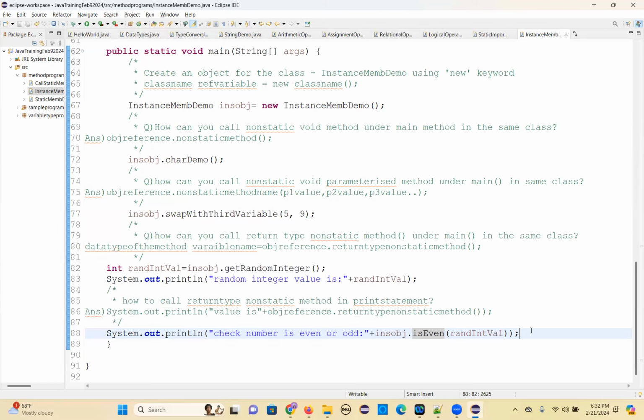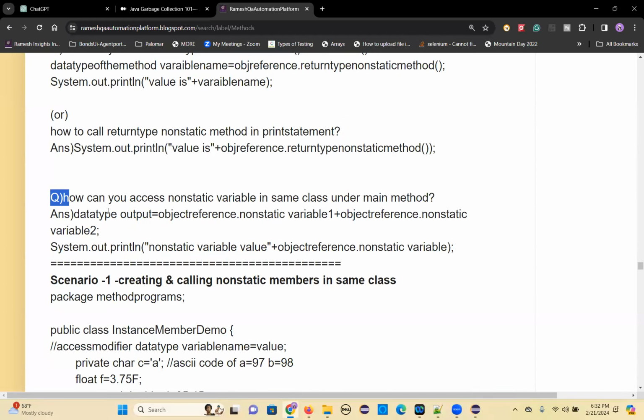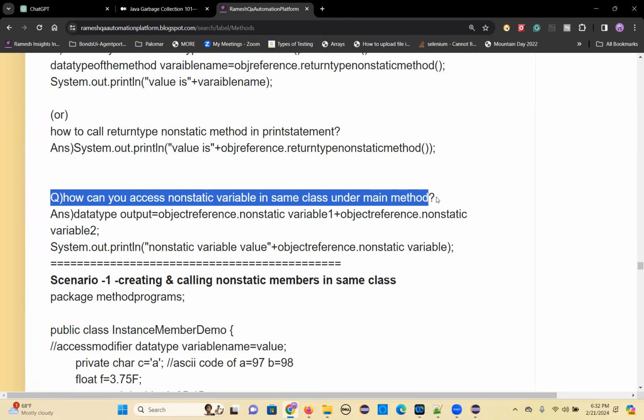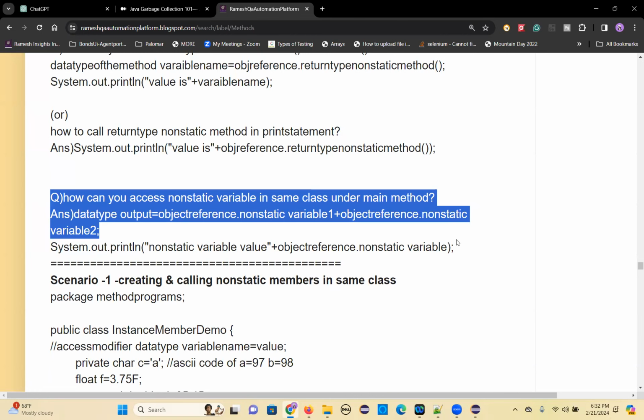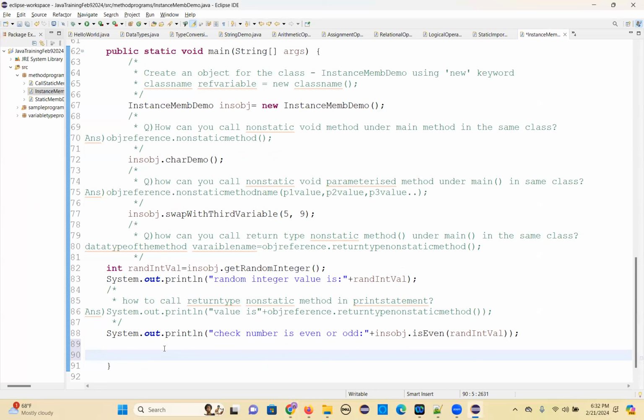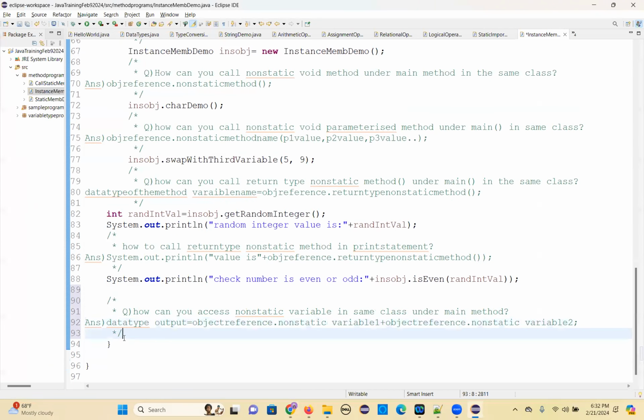So the last one is: how can you call non-static variables under the main method? How can you call them? Yes, non-static variables, by using the reference variables. By using the reference variable. So int output equal to, or int, double. I'll use a double.